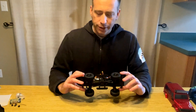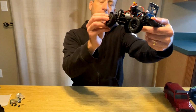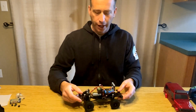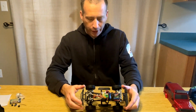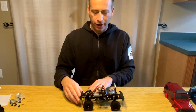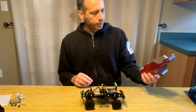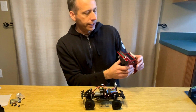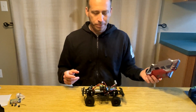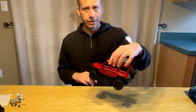A couple other minor things I'll mention is the wheel hubs. They stuck out too far in the previous version. The new ones, they're shorter. There are CVD shafts in the front, and also in the front, there are weighted front wheels to help lower the center of gravity of the vehicle. And these are beadlock wheels, which is a nice feature. So the truck also has LED lights, which we'll test out later on in the video. But it's really nice with the body, how there's no pins or anything. You just throw it on, the magnets catch, and you're good to go.